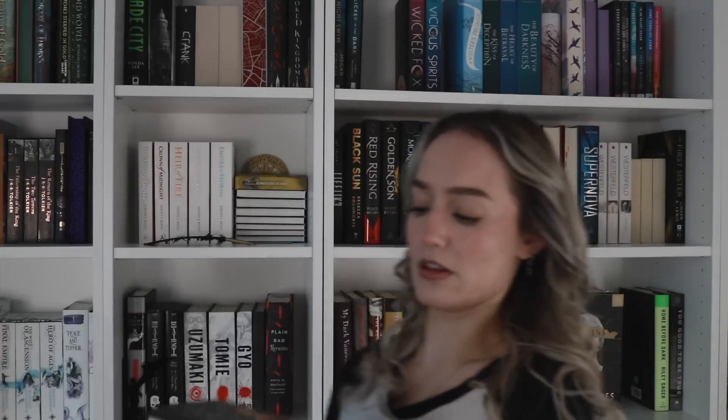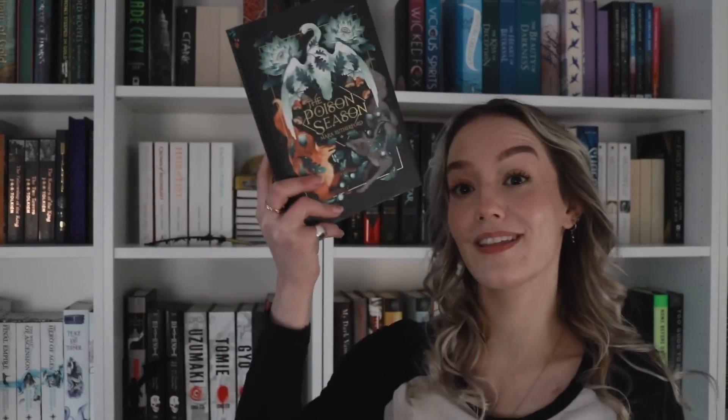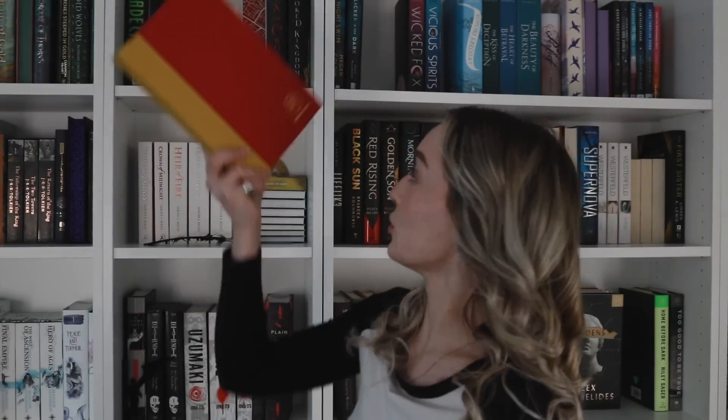For a lot of Book of the Month books, I took the dust jackets off, so that's why they look that way. We have The Poison Season by Mara Rutherford - the Owlcrate edition - Daughters of the Deep by Rick Riordan, Peach Blossom Spring by Melissa Fu, and Black Cake by Charmaine Wilkerson. Then The Stardust Thief by Chelsea Abdullah - the Fairyloot edition.